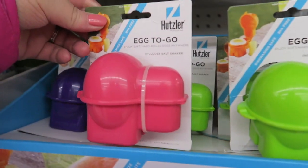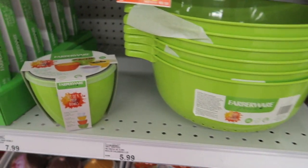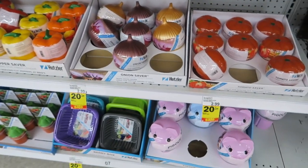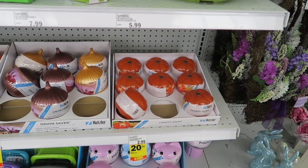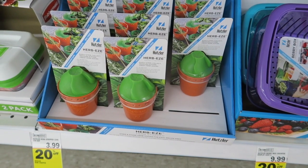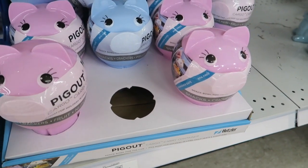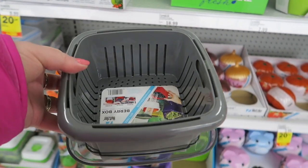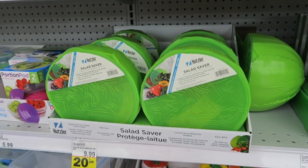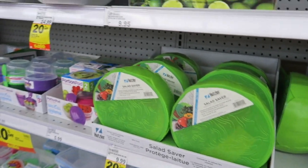Look at these — 'eggs to go,' they're $4.99. You put a little egg in there — how cute. Strainers. A little set of four prep bowls. They have tomato savers for $2.99. Onion and pepper savers — those are so convenient. Herbies. Look at these little berry strainers — how convenient. And then they've got these little piggy snack holders. I need a little strainer that size. Here's some of those salad savers for $9.99 — to put like a head of lettuce in there. How convenient. They have some neat little stuff out.